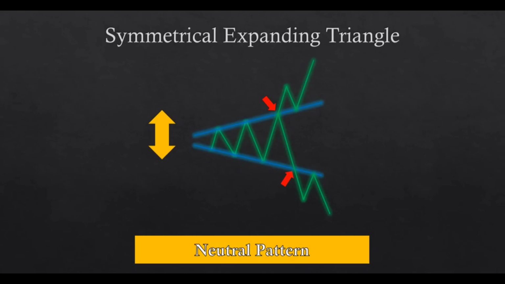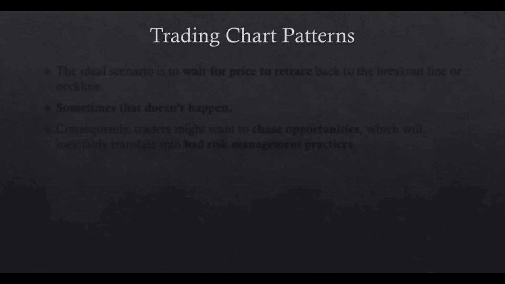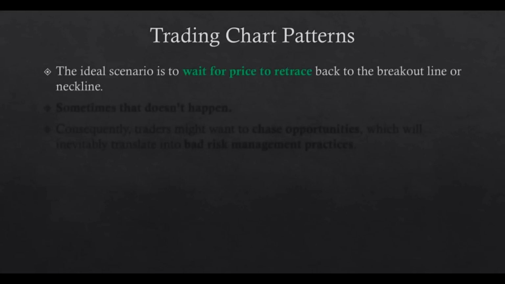This finishes off the exposition of the most relevant chart patterns for trading. We can notice that there are a few things that repeat across all patterns. The first thing relates to the proper way of trading these patterns, which is to wait for price to break out of the pattern and then wait for price to retrace and test the line as support or resistance, depending on which side of the line we are talking about.